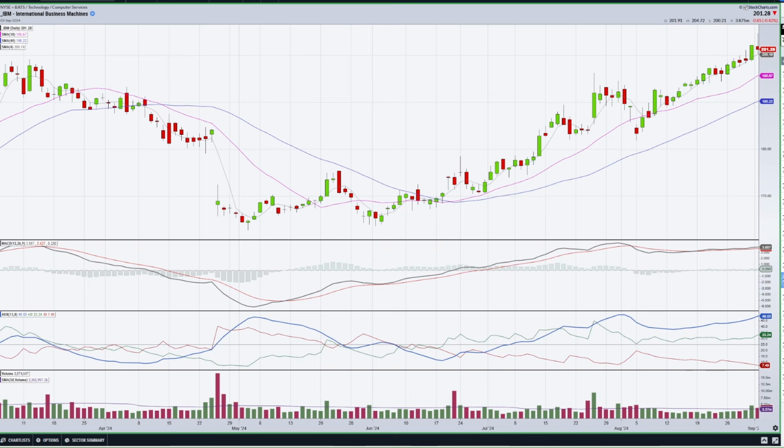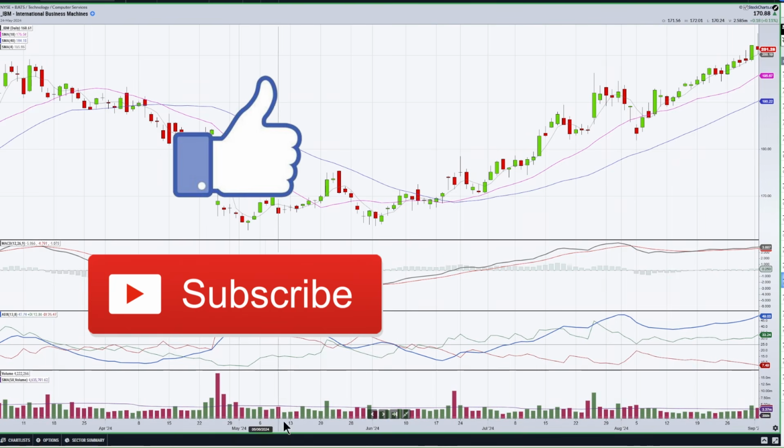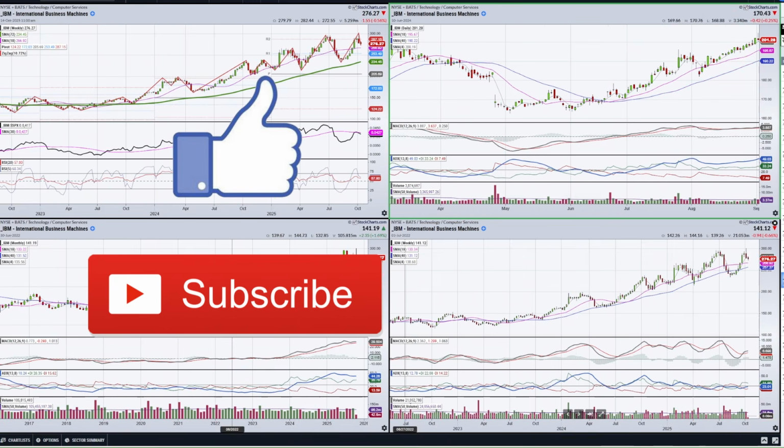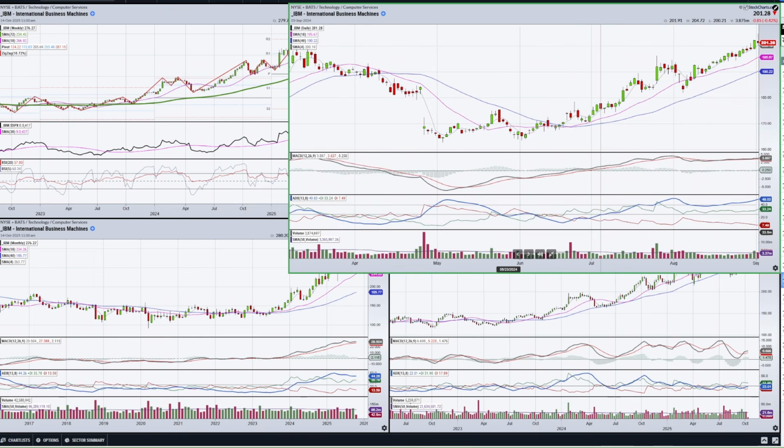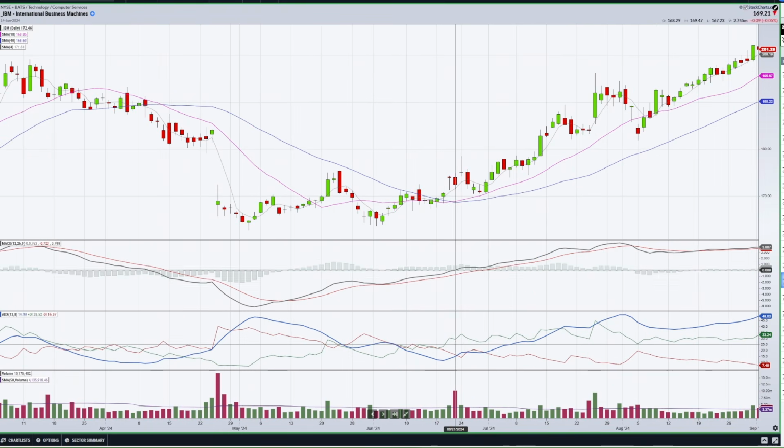Now, I don't know if you remember, but I did do a video on IBM a month or two ago where we were looking at strength on this breakout, and then we had this pullback, and then as we were turning up, we wanted to use the daily chart. Well, there it is. The signal actually shows up right where we need it, meaning it's part of a bigger picture plan. Now, it doesn't have to be that way.